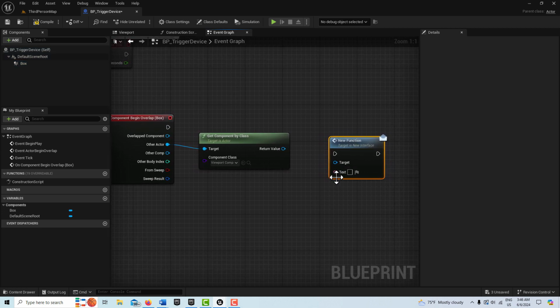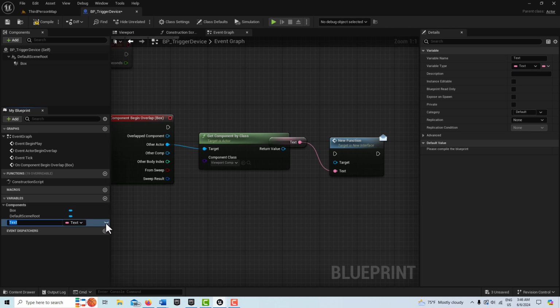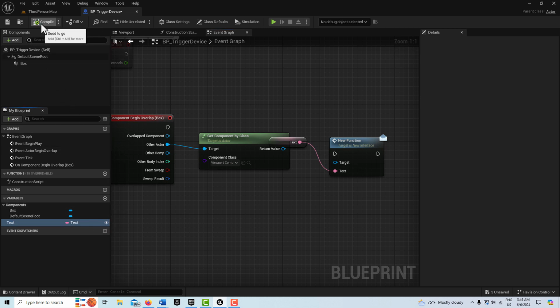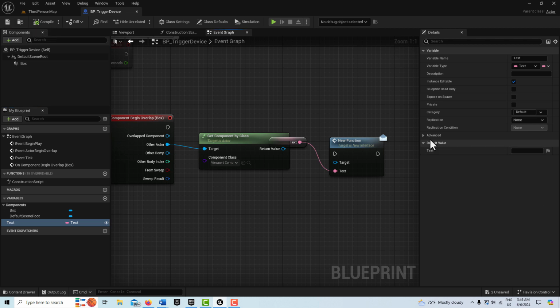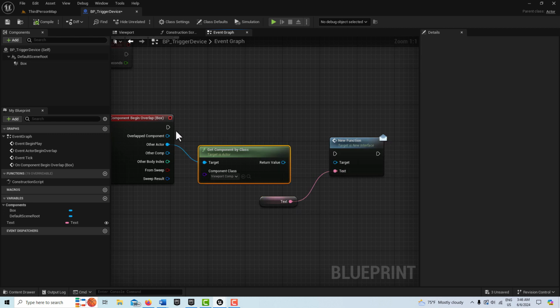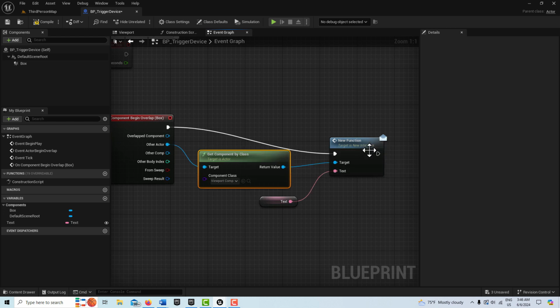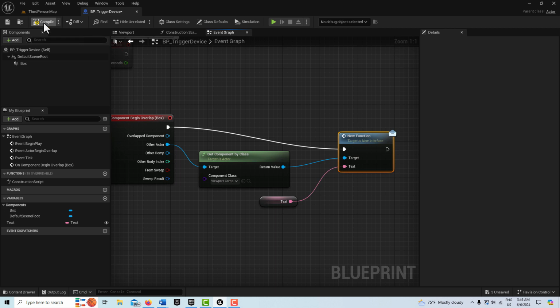We actually need this to be an input variable. So I'm going to promote that to a variable, and make it instance editable. Click there, compile, and save that. We'll enter the text once we put this into the scene, so we're not going to worry about that. Then all we have to do is put this into here and return value into there. And that's all we've got to do. We'll compile and save that.